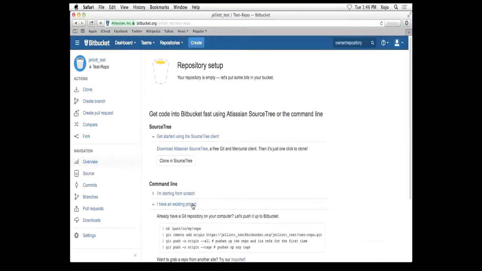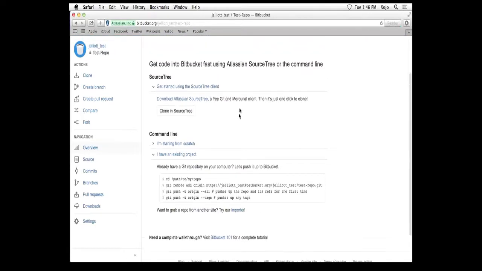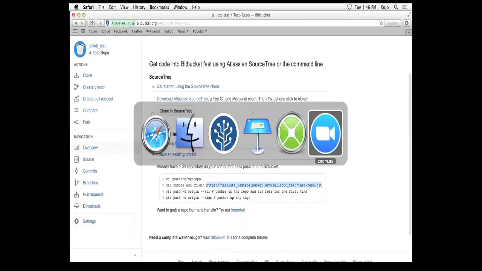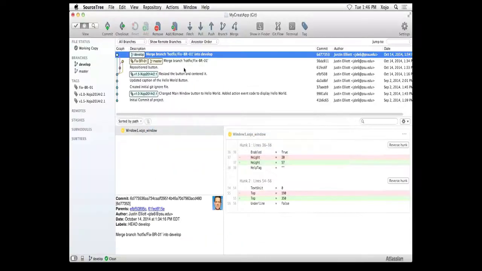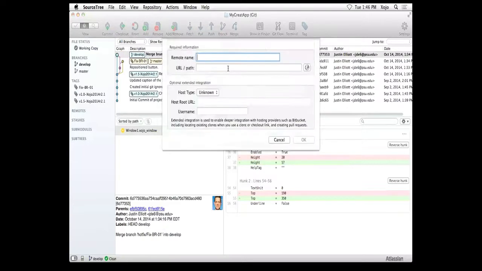And I have an existing project, and I can do these commands, but I can now get the URL. So instead of having to do this, I can grab this URL, and I'm cheating here a little bit, I admit. You can go to the command line and do this, or in SourceTree, and I'll say repository settings, add. Bitbucket test.